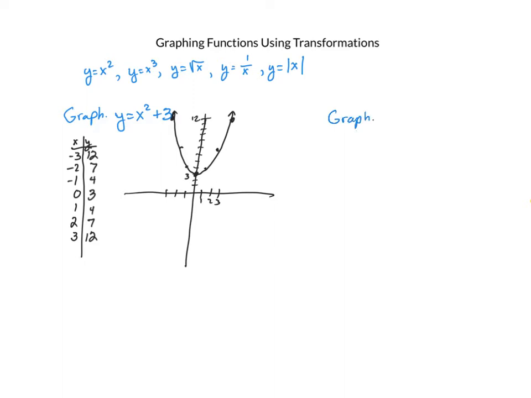So suppose we were going to graph y equals x squared minus 4. What would your best guess be? I bet you know what it would be. The parent graph is y equals x squared, but now the y values are decreased by 4. So that means we're going to shift the graph down 4 units. And when we do that, our vertex would be down here at -4. And then I draw the exact same shape as I would in my parent graph, a parabola.